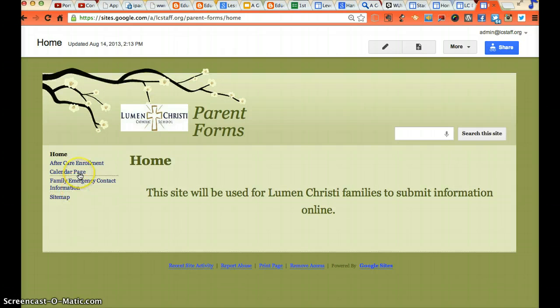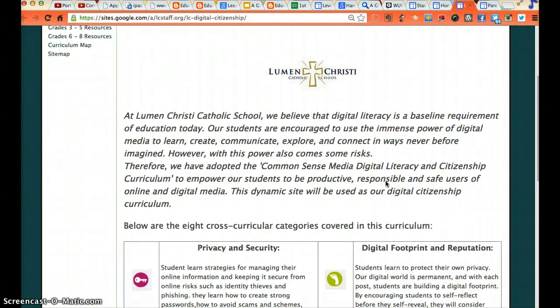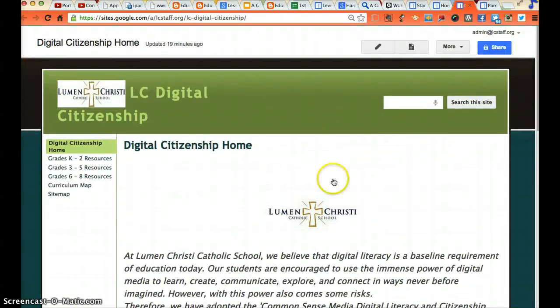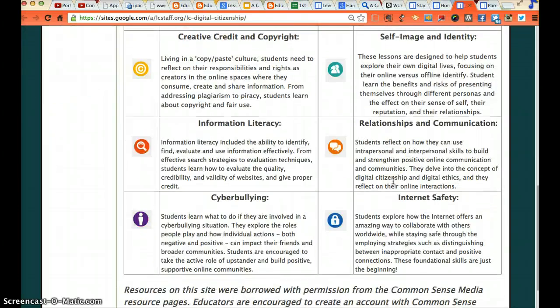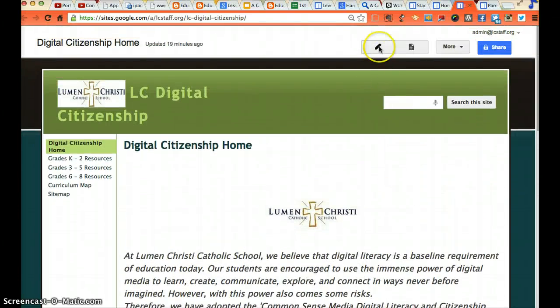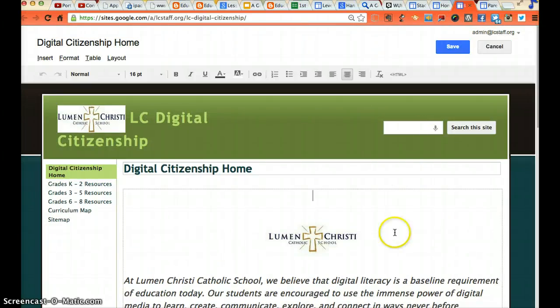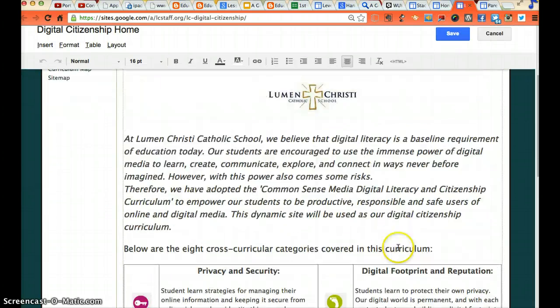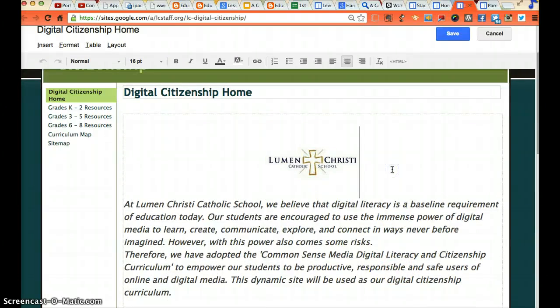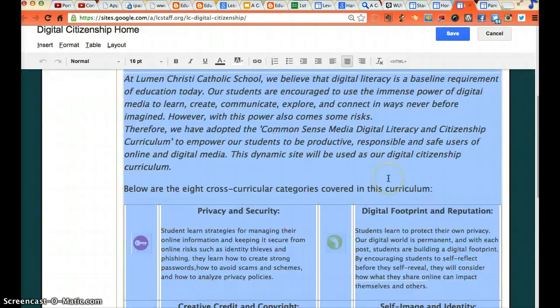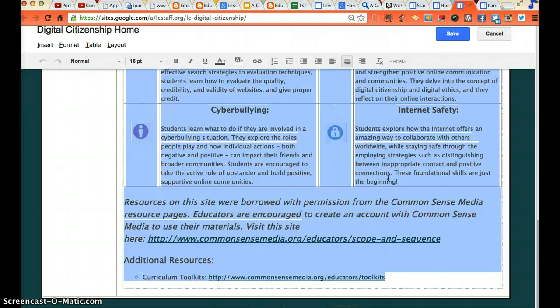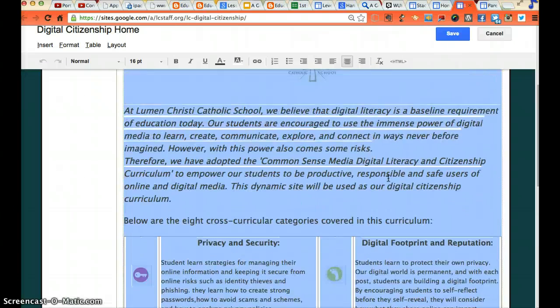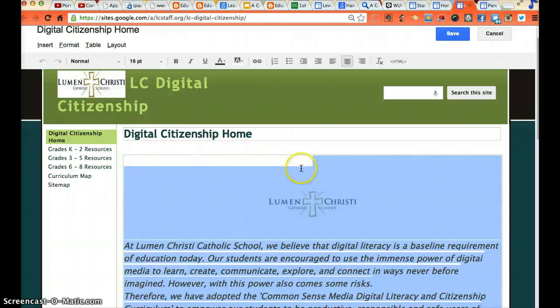All right, let's go get another page from another website, and then we're going to add it to this form. All right, I have a digital citizen page website that we're going to be using, and I'm just going to copy this page onto our site. Let's say I made this and I really like it. I certainly can use a keyboard shortcut, Command A, and it will select everything. Pretty reliable, but I'm going to just show you a little hint.